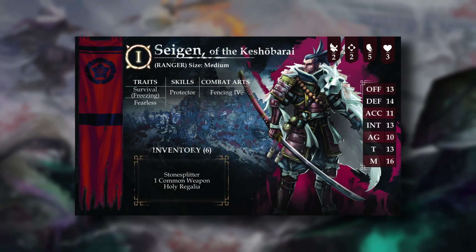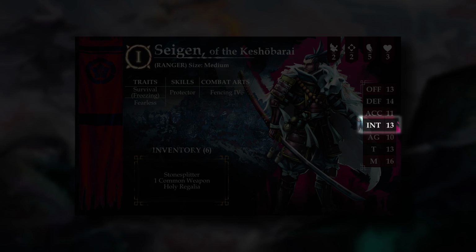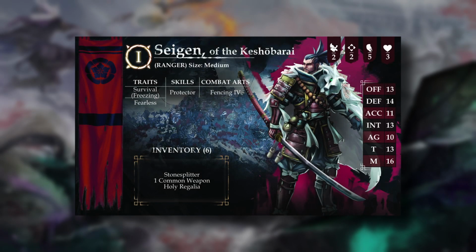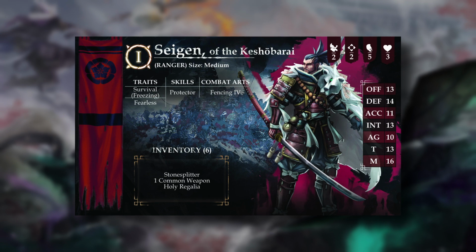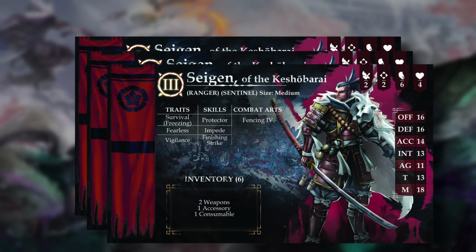But there are also stats like offense and defense for melee attacks, accuracy for ranged attacks, intellect for spellcasting, agility for dodging, and their toughness and morale. This highlights just how crunchy Northern Wind can be. It really is a full RPG experience in a board game. And along the way, your characters will level up, unlock new abilities, find new items, and become more powerful as they take on tougher enemies.